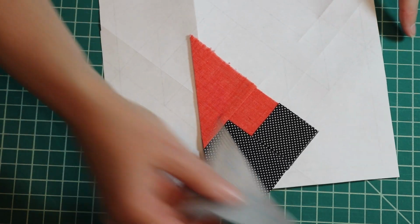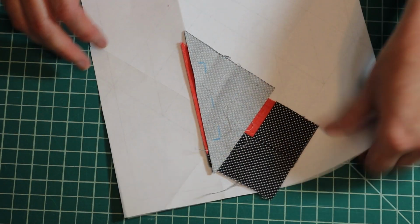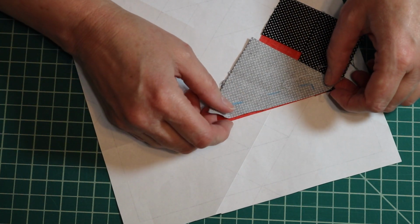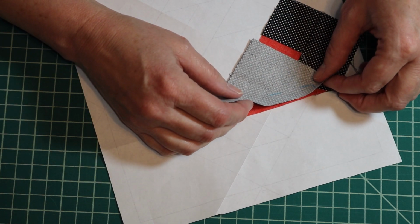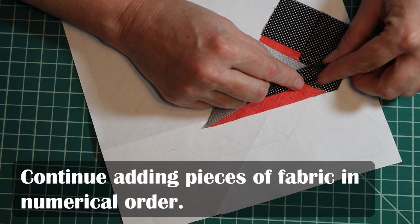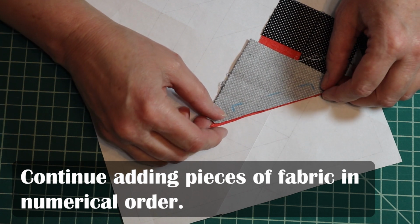So this along here. And this is going to be centered. Basically, where this line is, the seam is going to cross this seam here. Continue adding fabric pieces in numerical order.